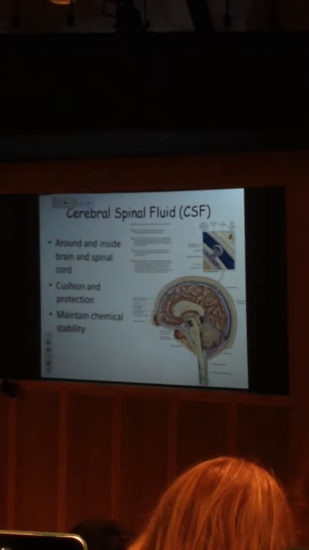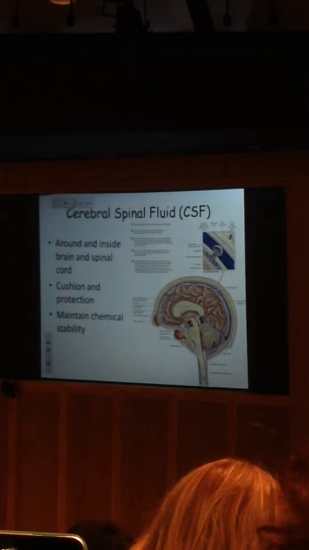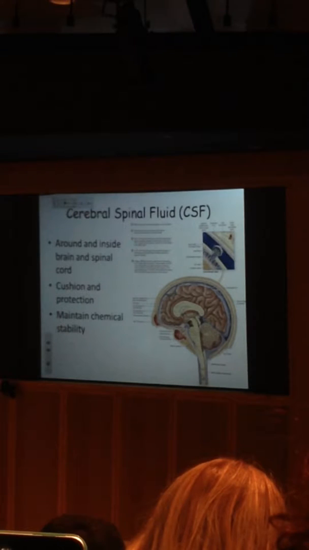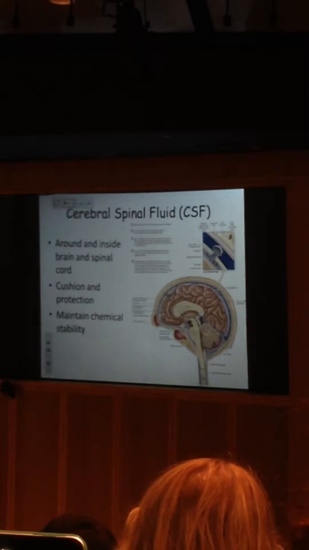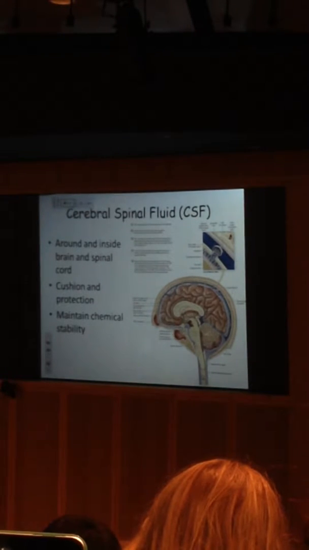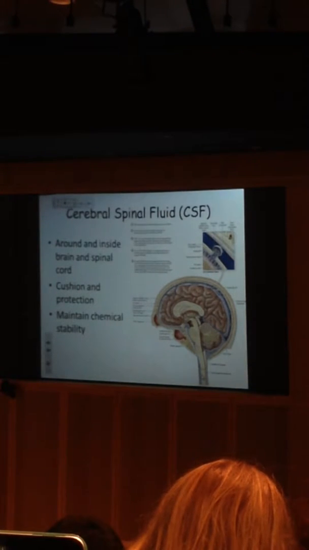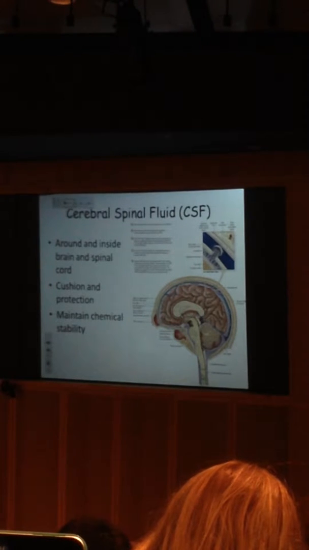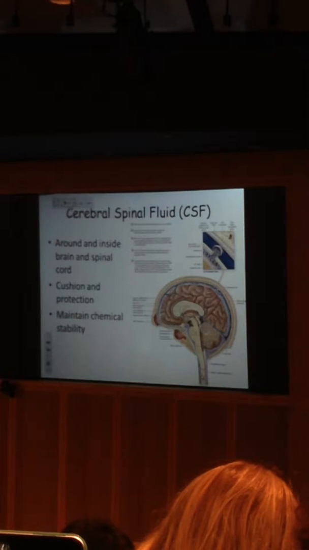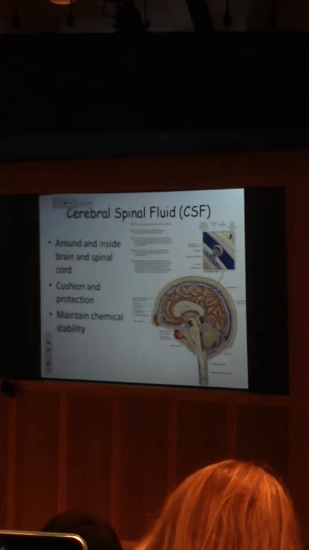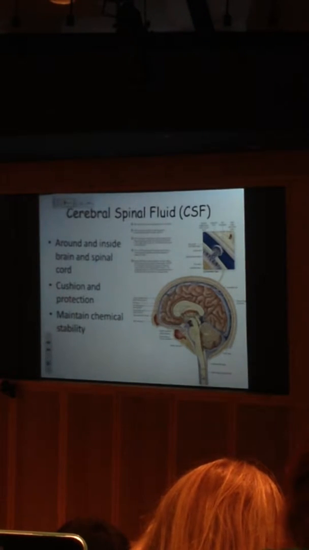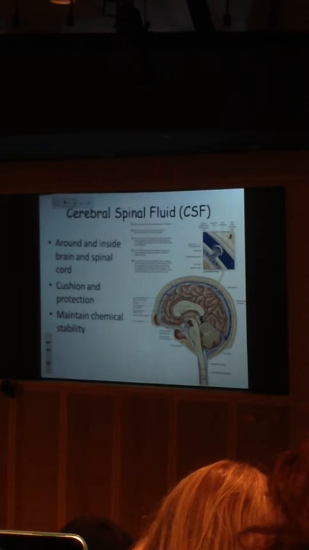Another important role that the cerebrospinal fluid plays that the other two mechanisms do not is to maintain chemical stability, which means the cerebrospinal fluid is constantly generated. Your brain every day will renew this cerebrospinal fluid about 4 times. So when you're renewing, if there's any toxin or any chemicals that you want to get rid of, they will be washed out by the cerebrospinal fluid because it's connected to the interstitial fluid. So those are the important points about the cerebrospinal fluid.